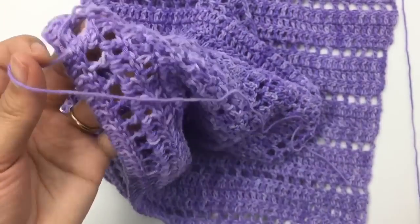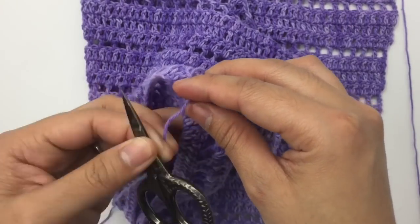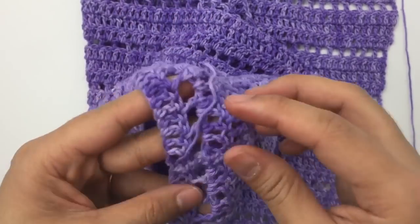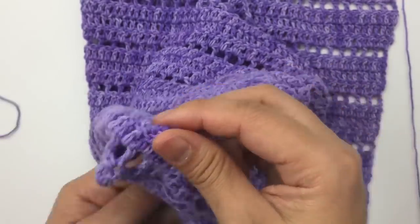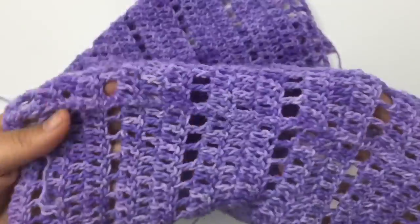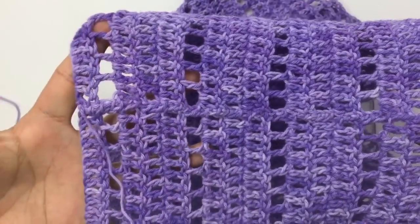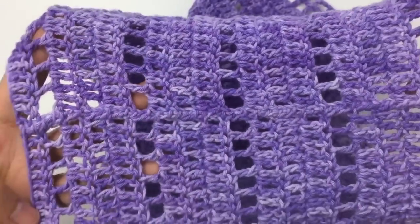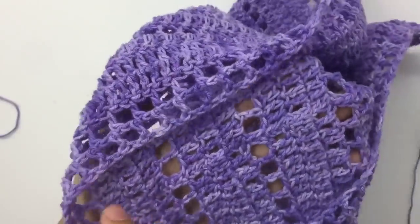Alright, make sure it's secure, and then you're gonna trim the tail. And then I'm also gonna hide this tail, and I will hide that later. Just wanna show you this is what it looks like. All the stitches, all the rows are lining up. Beautiful. This is the wrong side, and here is the right side.